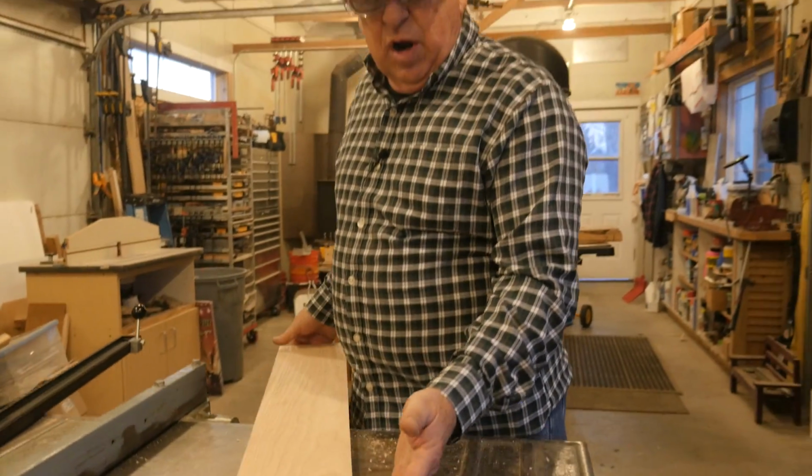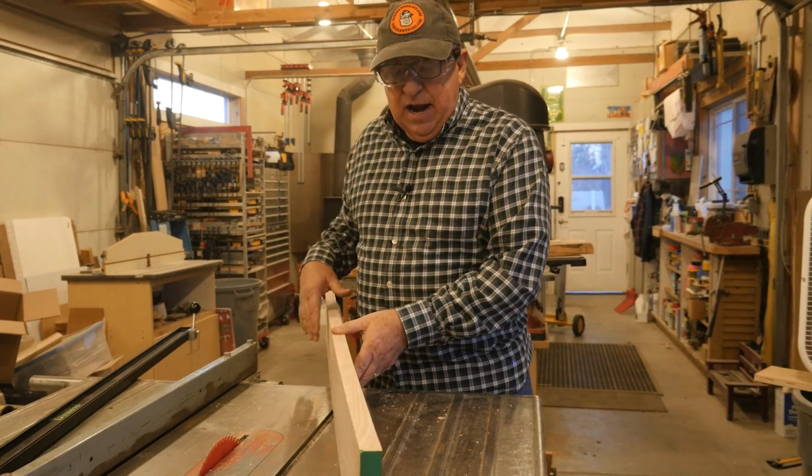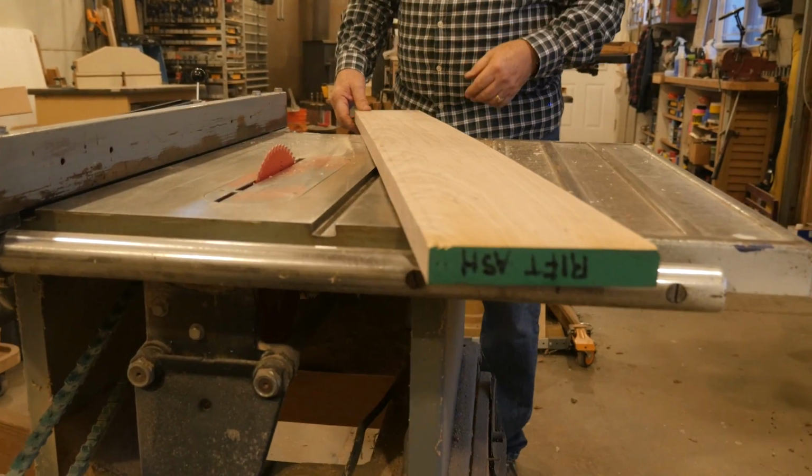Okay, after we put on one straight edge, we're able to flip it over, put it against the saw fence here, and end up with two beautiful straight edges that are parallel to each other. So very handy in getting that done.